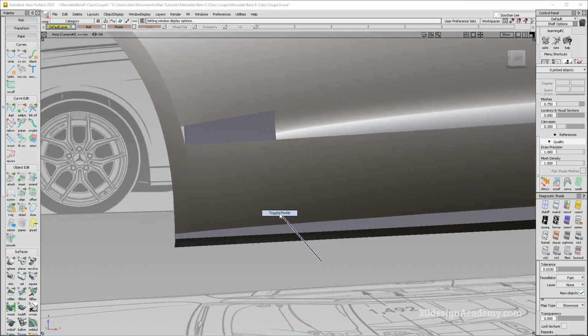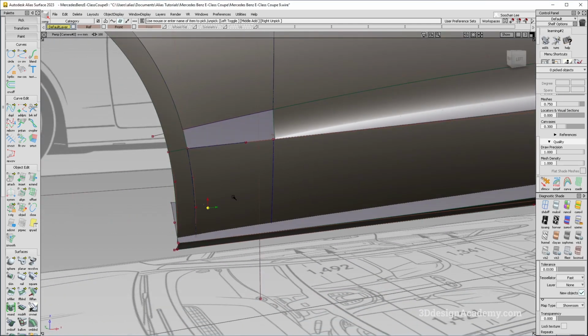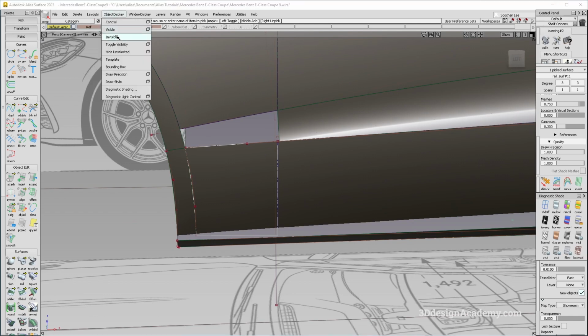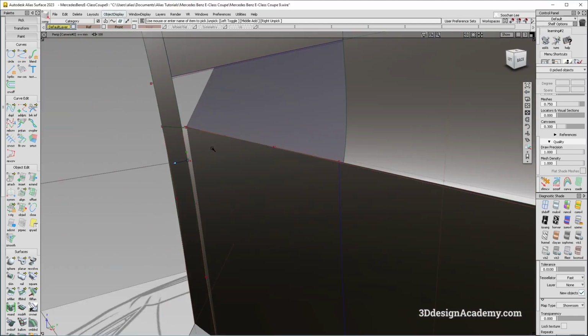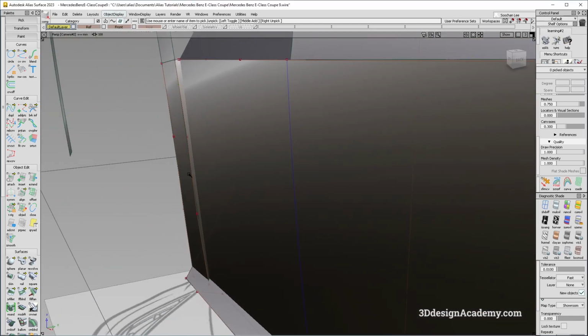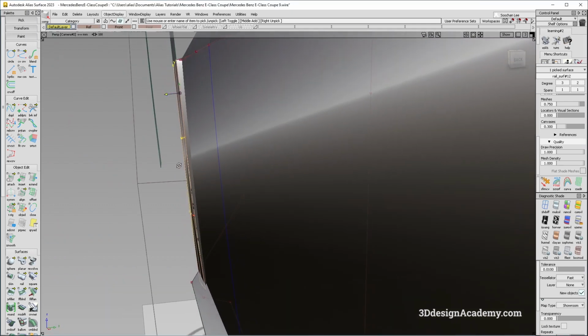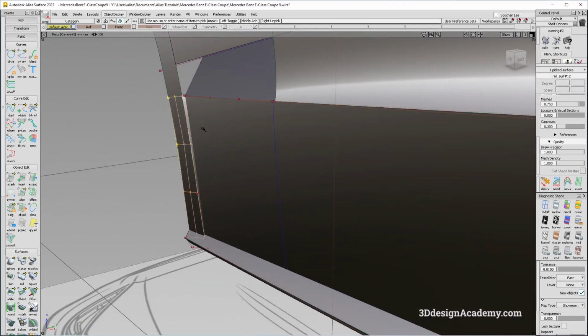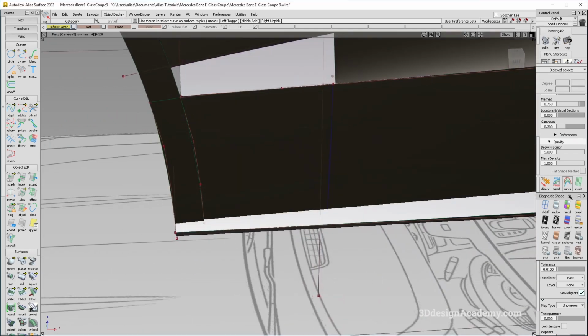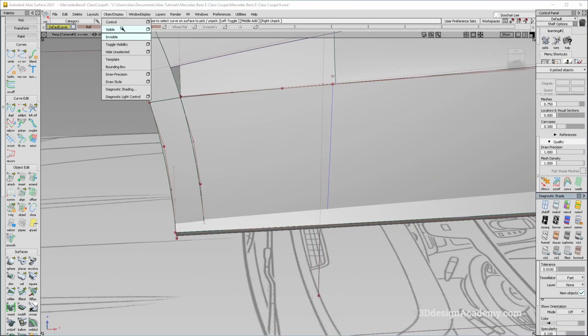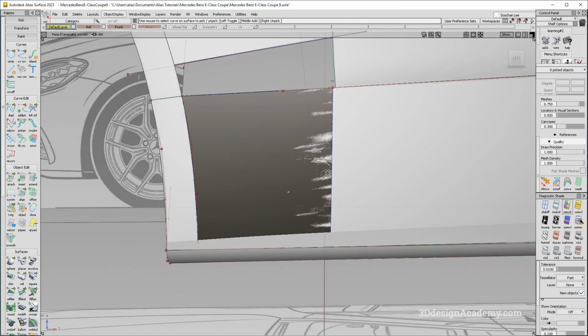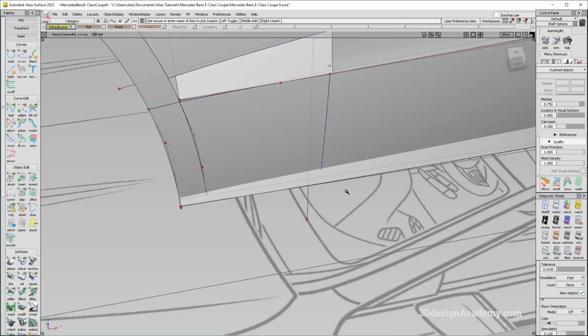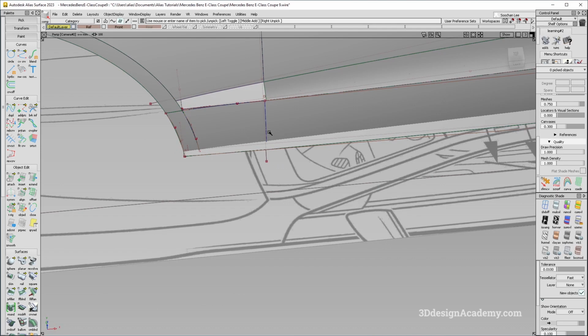So there are several problems with this, and one of them is if I just hide this surface for a second, I made a draft surface over here, and you'll see that this is actually becoming a little bit tighter as it goes down over here. And because this is a 3-degree surface and this is a 2-degree surface, I think that's causing a clash here too. The problem is, in order to get this highlight to dive down gently, I actually have to push the surface in. So let me just show you guys what I mean.